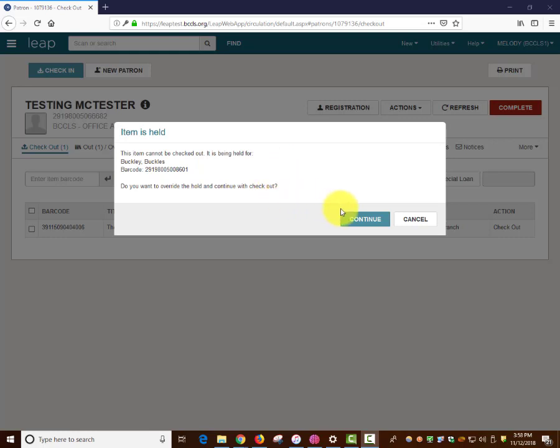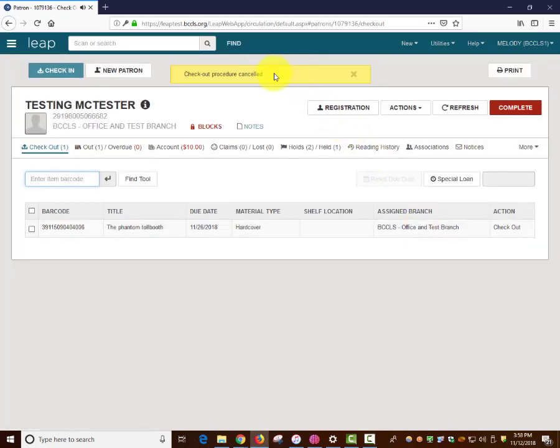If Continue is clicked, a pop-up box will appear that says, "Reactivate hold. Do you want to reactivate the hold request for this patron?" And then it will give the name of the patron. If yes is clicked, the patron that was on hold for the item will be put back in the holds queue and the checkout will continue to the current patron. Or if no is clicked, the patron that was on hold for the item will be removed from the holds queue and the checkout will continue to the current patron. If you click Cancel, it will just cancel you trying to borrow the book.